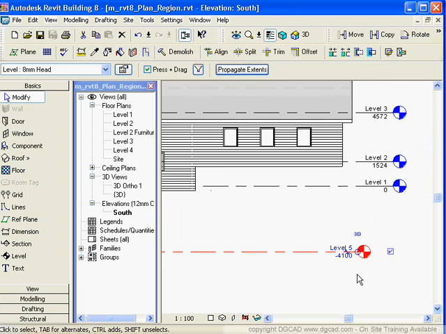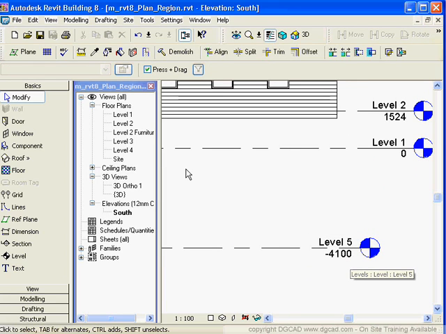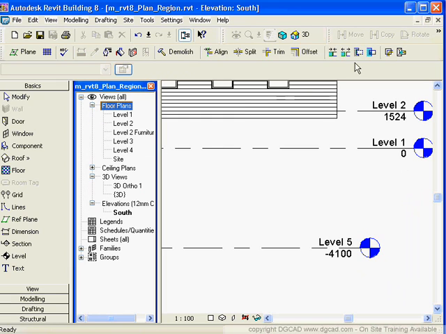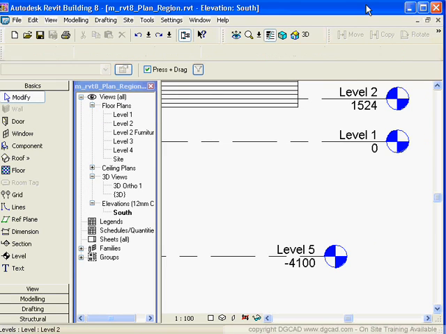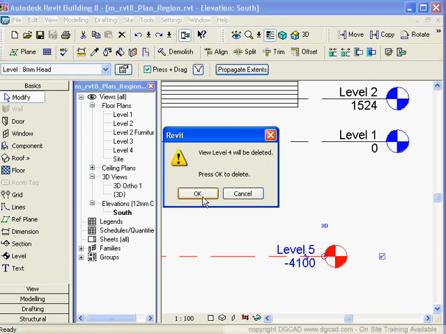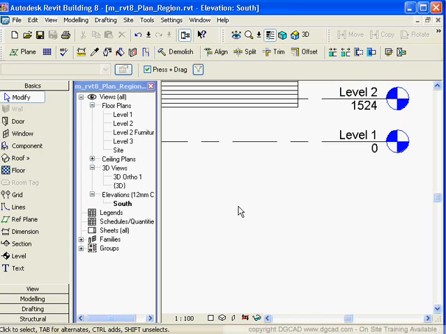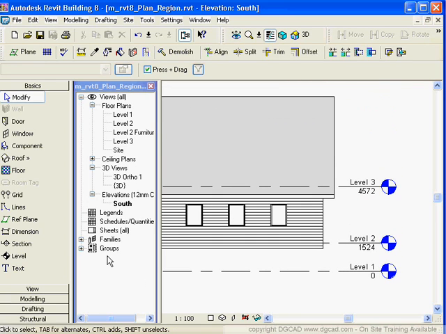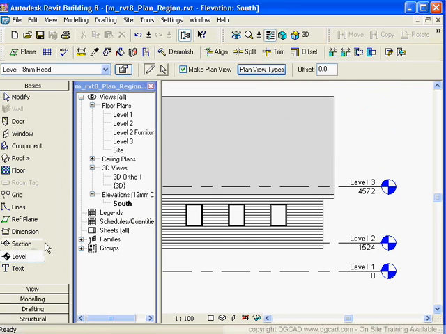it's automatically going to create a new floor plan over here for me. And if I click on there, you can see how the name coordinates back to being level 5 over there. And that's interesting because I've created a new level and it labeled it level 5, but it's actually level 4. It looks like if I take this level here and I delete it, it looks like it's deleting level 4 with it.